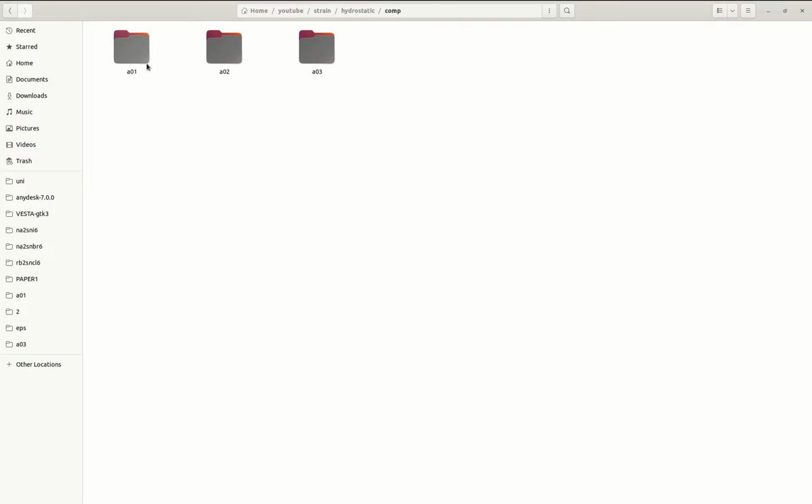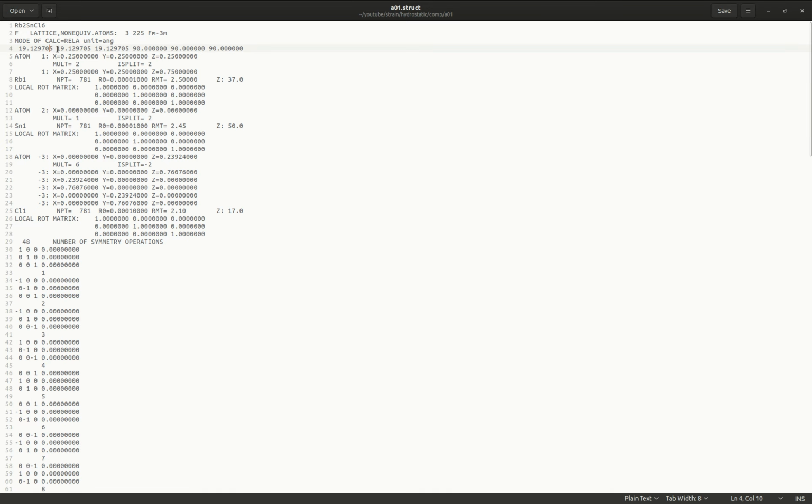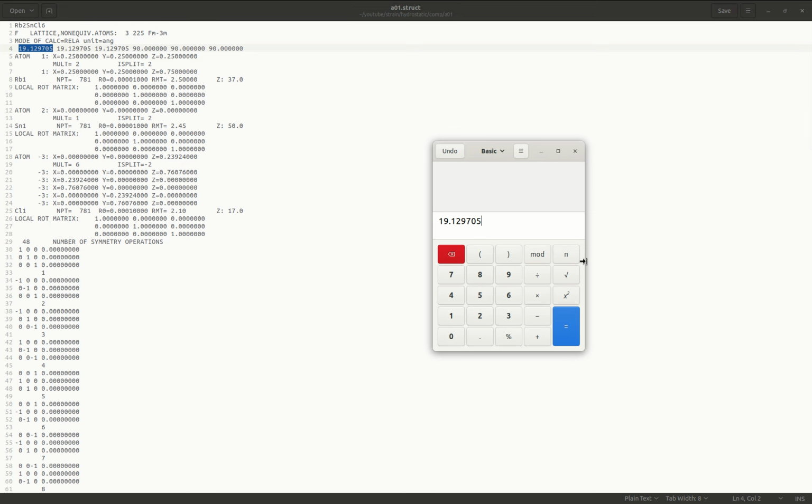But for the compressive strain, you have to open your structure and minus 1%. So when I minus 1% from it, the updated lattice parameters become 938407.